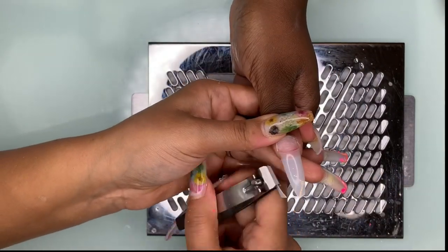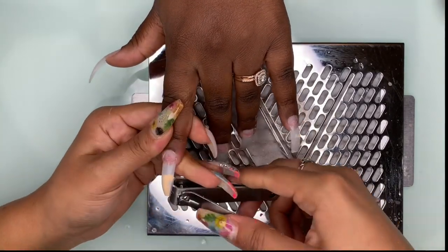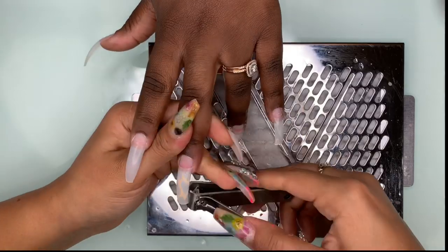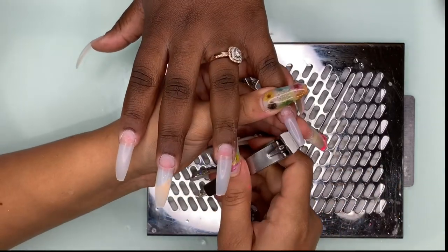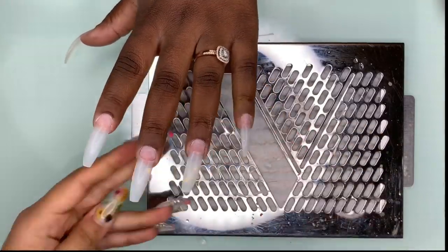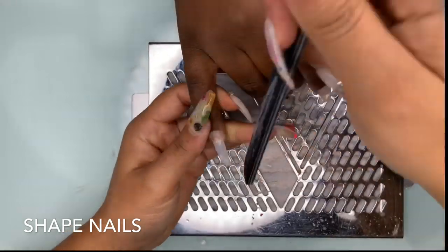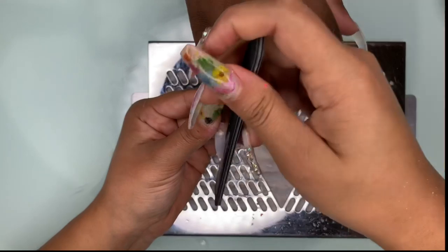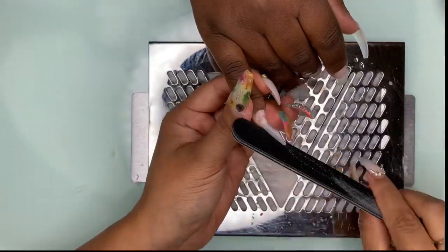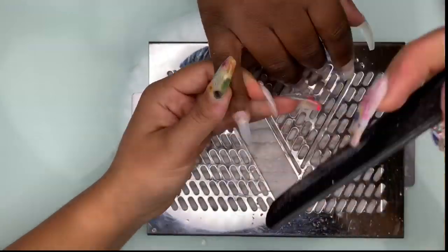So some people also use scissors for this step. I'm just too scared that I would cut someone if I'm not careful, but whatever works for you is fine. So again, we're just trimming down the sides, and then after this we're gonna go in with a 100-100 nail file to shape the nails. And same as always, we're going to be filing at a 45 degree angle on the side, making sure that we alternate from side to side. And then of course at the very tip, we're kind of just going to round it off, that way it's nice and pointy.